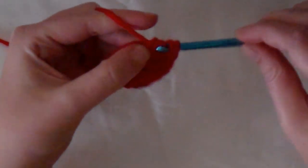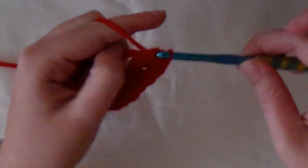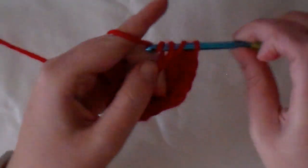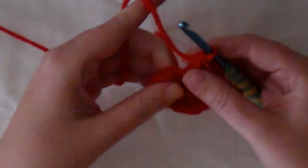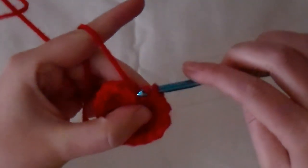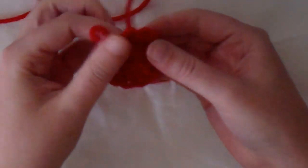Now do 1 treble crochet. Then do 5 more double crochet into the circle. Chain 2 and slip stitch into the circle. Pull your short end tightly to cinch up the circle. And there's your little heart shape.